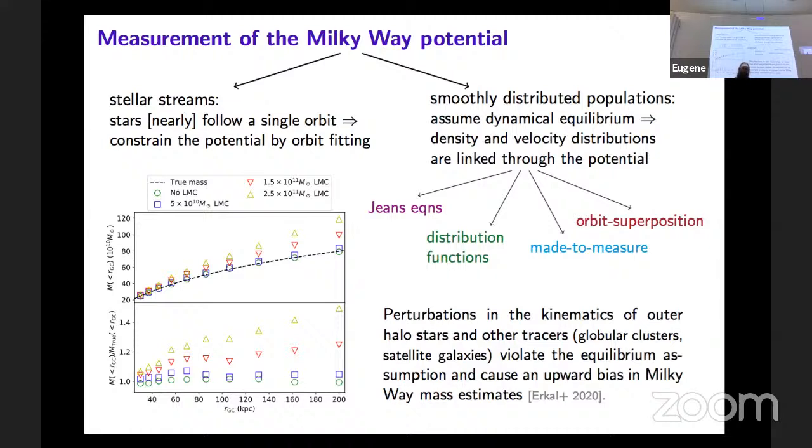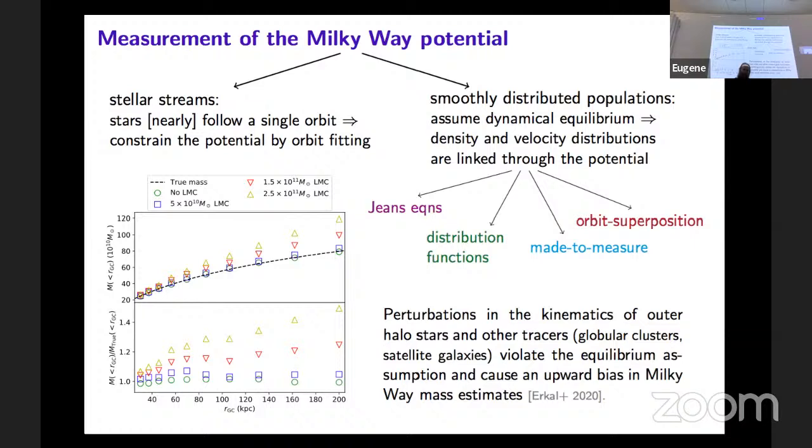But most other classical dynamical modeling methods invoke the assumption that the galaxy has been around for a long time, and tracers in the galaxy have had time to reach an equilibrium state. And obviously, this assumption now is called into question once the LMC comes and perturbs them, especially in the outer part of the galaxy. And the question is, how much perturbation would you expect, and whether it's possible to compensate for it in some way.